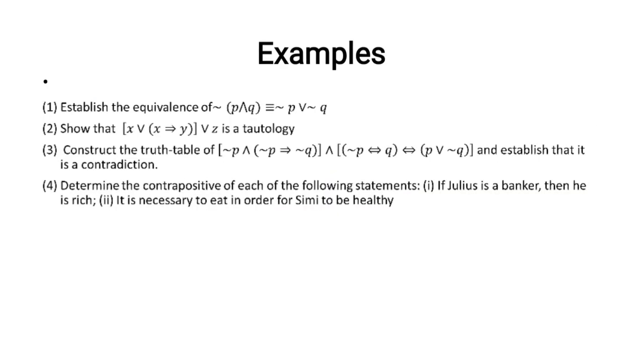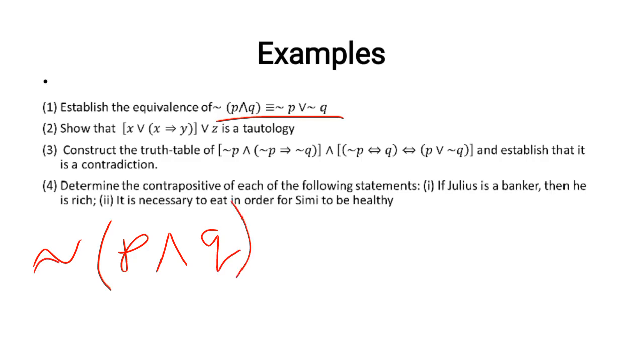Okay, we have some examples to consider now, and we have 4 of them. I think there are 5 of them. Anyway, let's see, if it's at the end, we'll work with that. So we're to establish the equivalence of these statements. We have 2 statements. You're going to form the truth table of the negation of P ∧ Q, and then you form the truth table of negation P or negation Q.